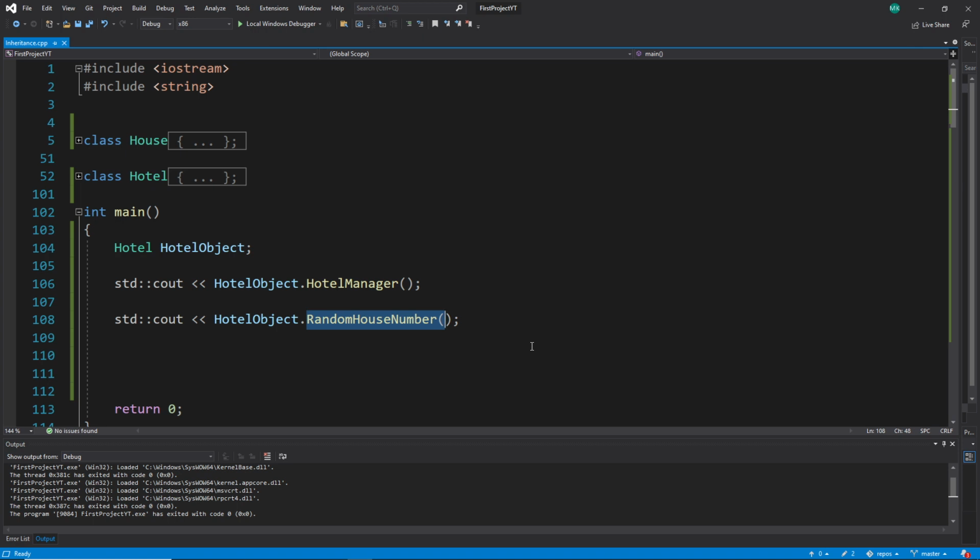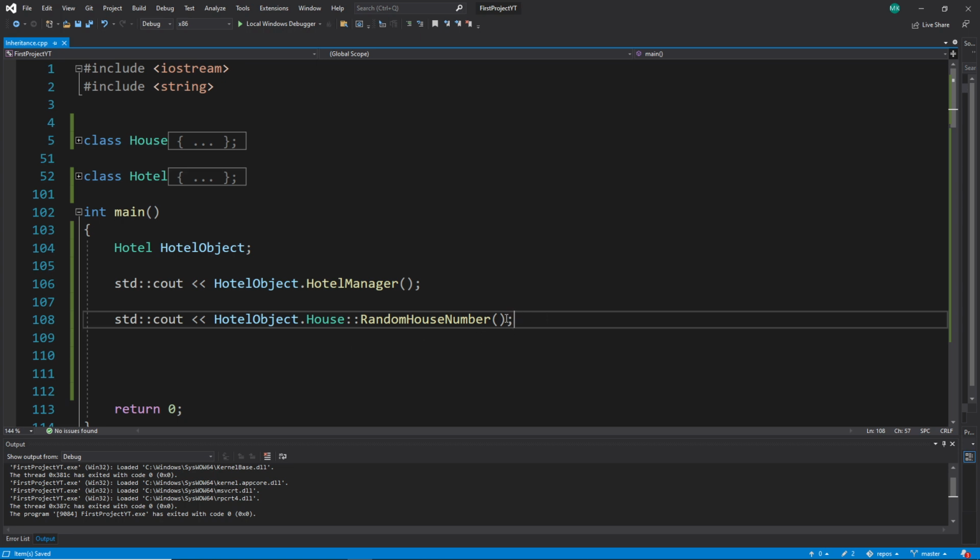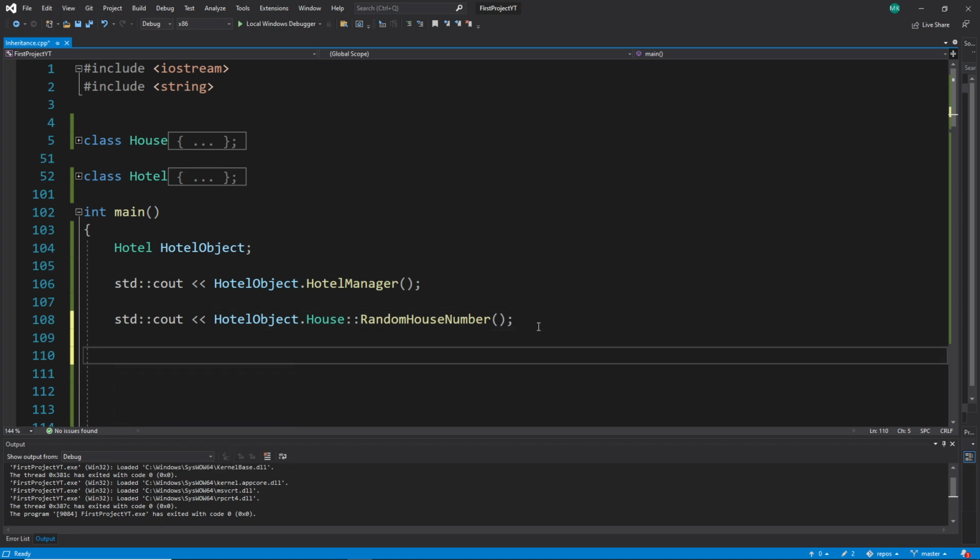But the question is now, okay, what should you do? I mean, in the sense of how should I call it, right? And the answer is just like I showed you. You can say, hey, if I want the parent, you have to specify house:: because now C++ treats this one as the base, and the second one, the derived one, is overriding the base one, which means if you want to call the derived one, let's copy this one and paste this one. This one is the derived one.